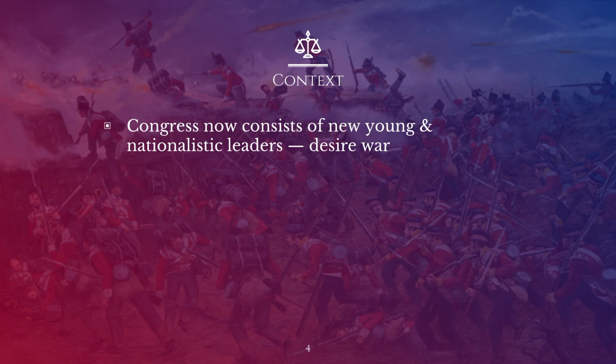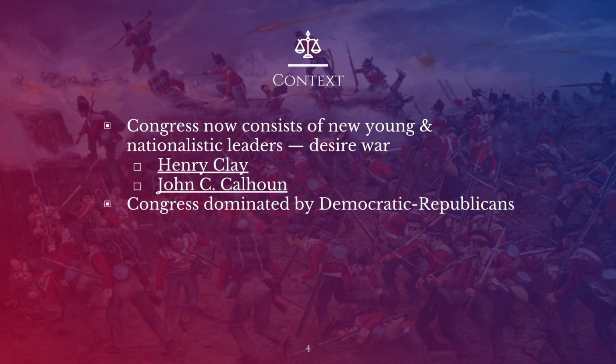Most notably, these new leaders included Henry Clay and John C. Calhoun. It's important to keep in mind that most of these new leaders were Democratic Republicans. In fact, almost all of them were. This made them more biased towards France, which was one of the reasons that they went to war with Britain instead of France, who also actually violated many of the nation's rights. They opposed Britain, unlike the Federalist Party, which is becoming more and more weak, as we will see later.